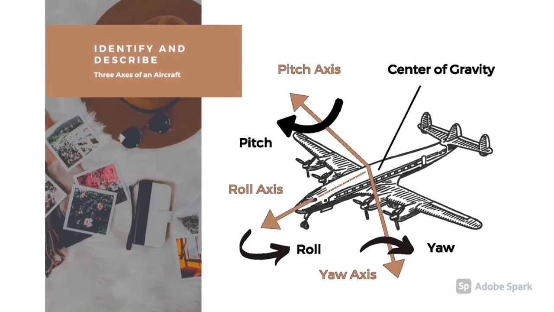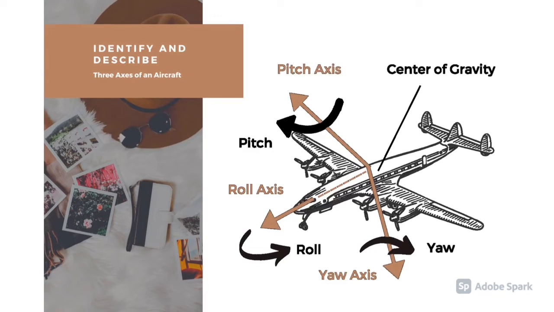The longitudinal axis passes through the aircraft from nose to tail. Rotation about this axis is called roll. Rolling motion changes the orientation of the aircraft's wings with respect to the downward force of gravity. The pilot changes bank angle by increasing the lift on one wing and decreasing it on the other. This differential lift causes bank rotation around the longitudinal axis.